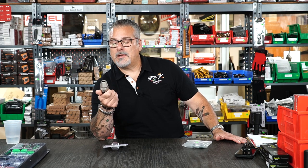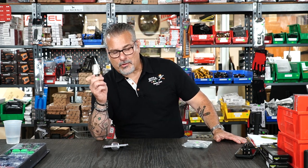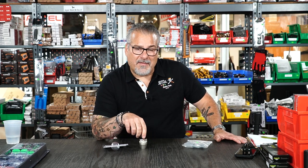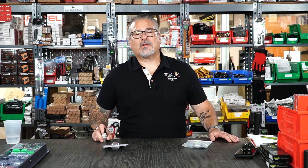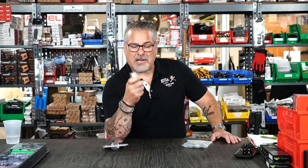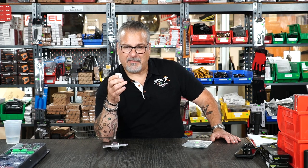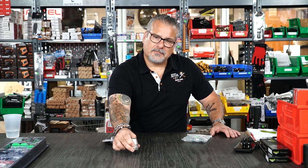World War Two Jeeps have studded engines — the flatheads. Harley-Davidson: everything on a Harley-Davidson is studded — the trans cases, the primary cases, the cylinders, everything. So I've used these tools numerous times, it works, and it's $65.95. You can find these in the Mayu section on our website or app.